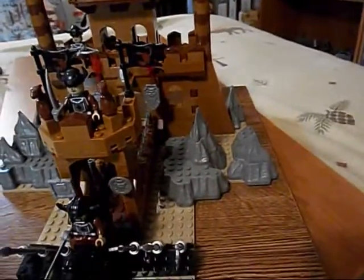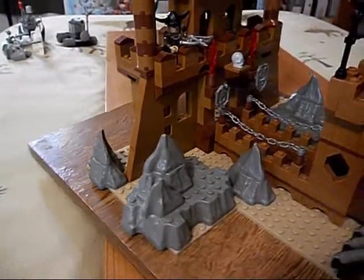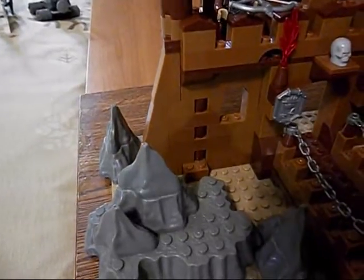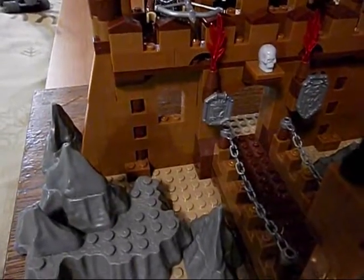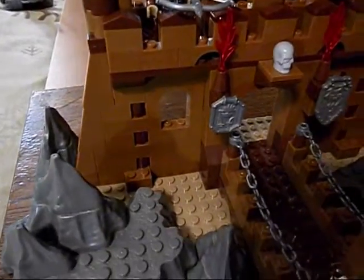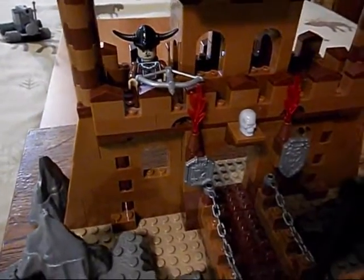So this is a castle in the mountains with rocks on the sides there, and we got our angled wall there. This is all brick built, so that's pretty cool. Doesn't use any special wall pieces or anything. These are all bricks. We got a castle defender there.